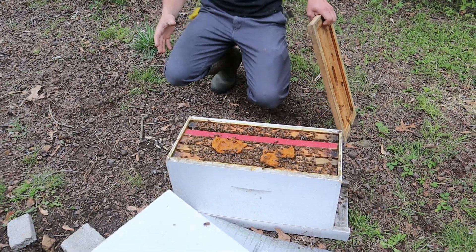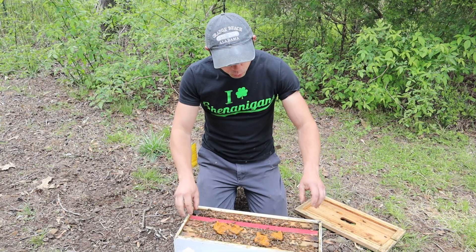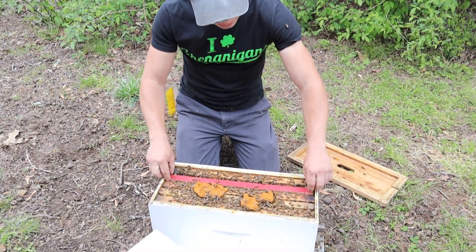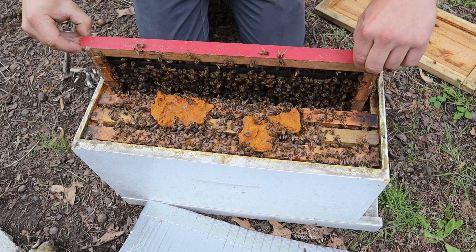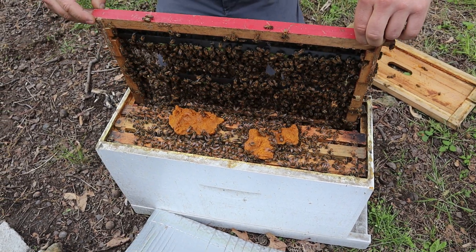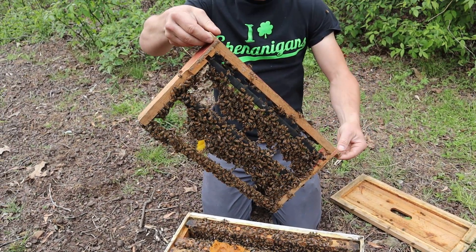It is fairly cool, and this is one of the reasons why I had the insulated top. The bees are really densely packed onto the frames, keeping everything nice and warm. You see our pollen patties there? They've really consumed a lot of the patty. Thankfully, we're getting some pollen coming in today. You definitely do not want to shake these things or drop them — it will dislodge the larvae oftentimes.